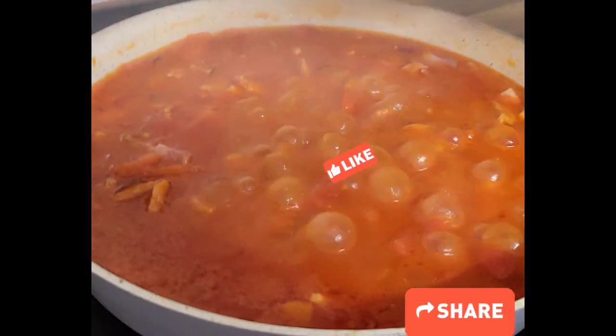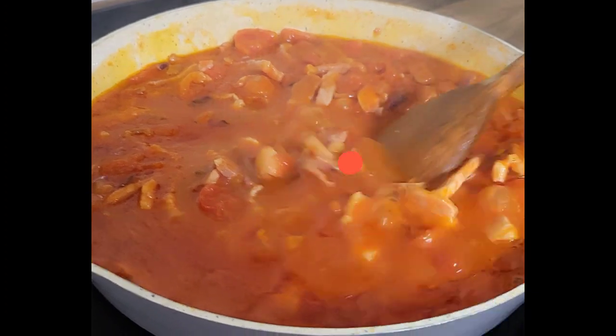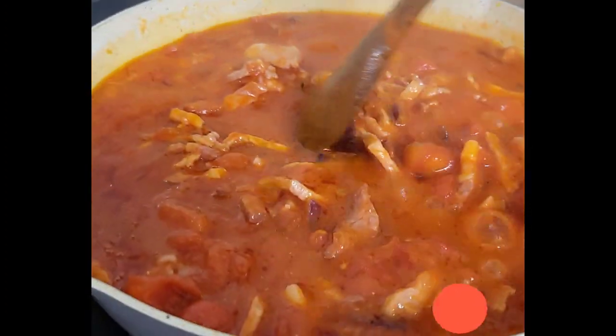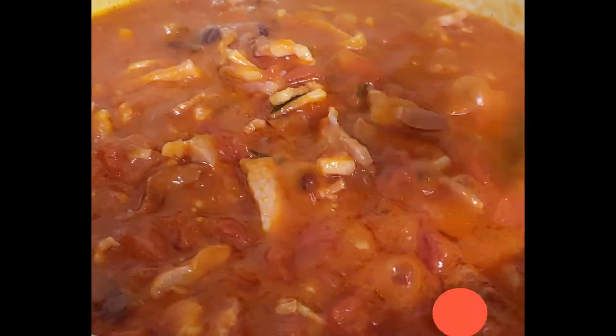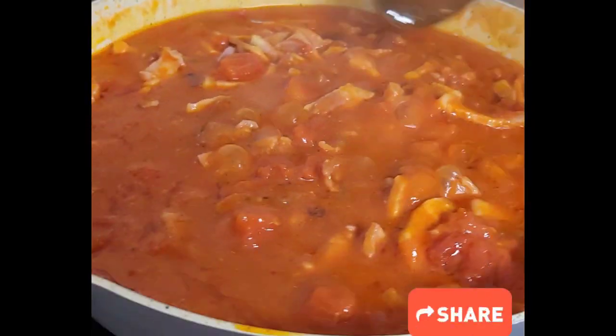And our smoked bacon tomato sauce is also budget friendly. You know what? You can even eat this with your rice. Trust me, you can eat this with rice. Those who like beef, this is a good chili beef.